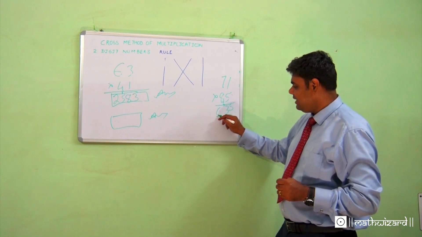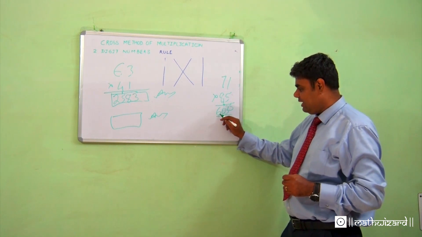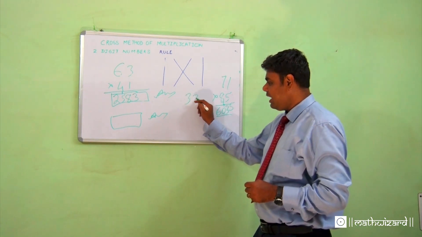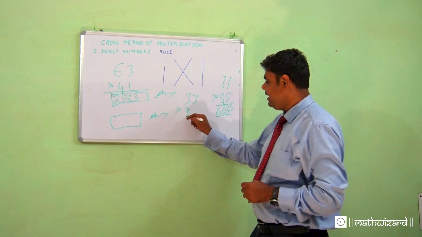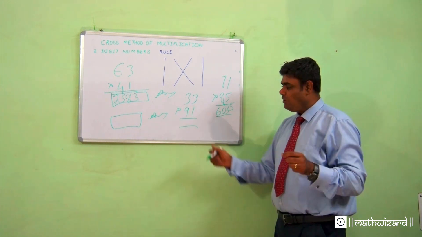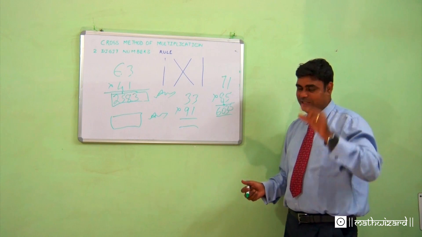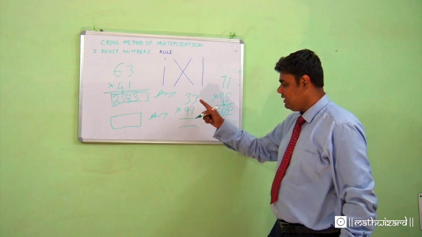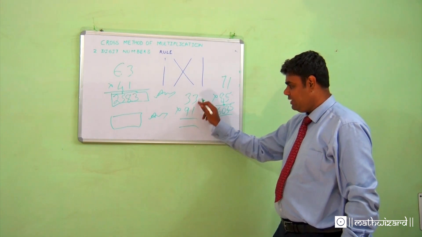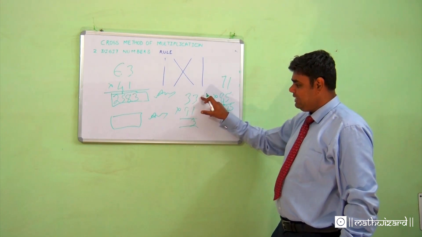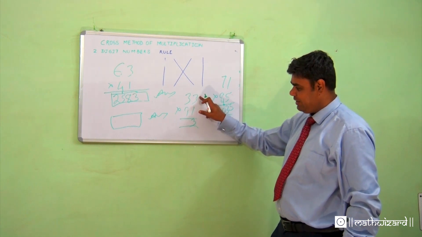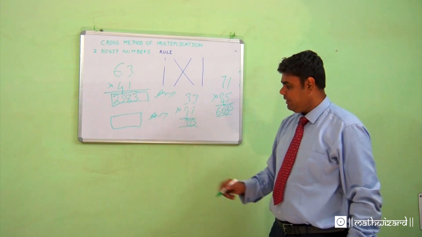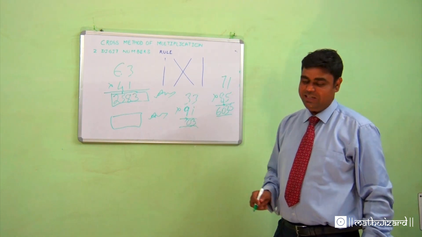Let's see another example. I'm multiplying 33 into 91. My aim is to do it in one line, in one step instead of many steps. How to do it fast in one single step? First step: three ones are three. Twenty-seven if I multiply this side, and three from the side. 27 plus 3 adds up to 30. Nine threes gives me 27, plus 3 is another 30. So my final answer is 3003.